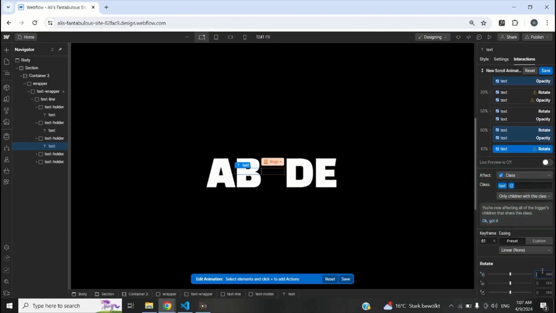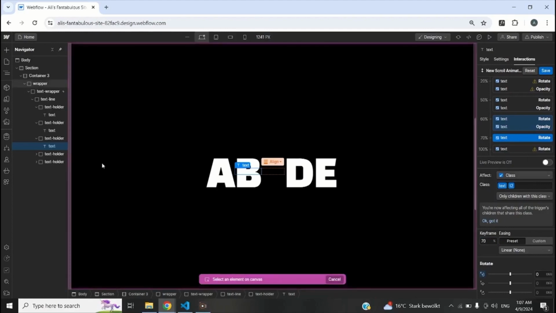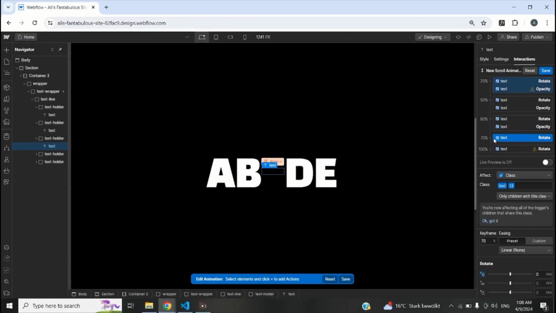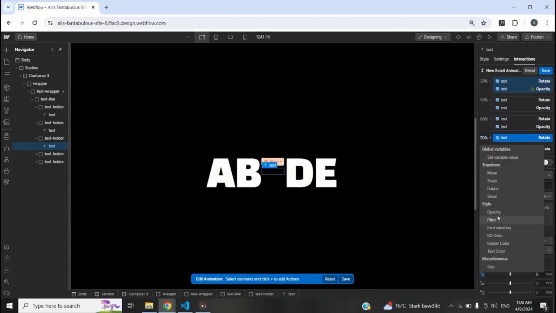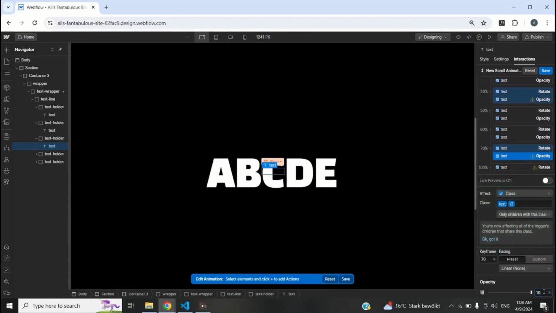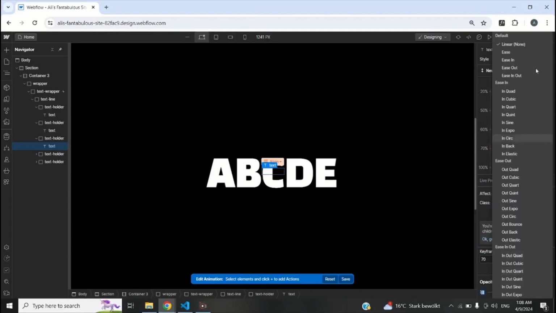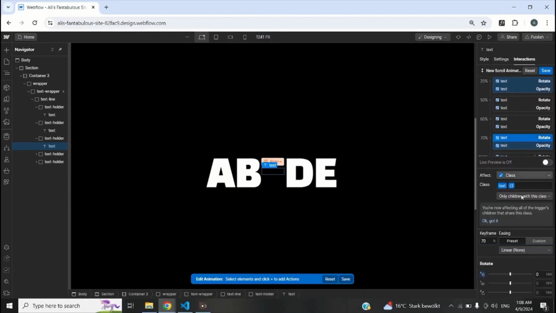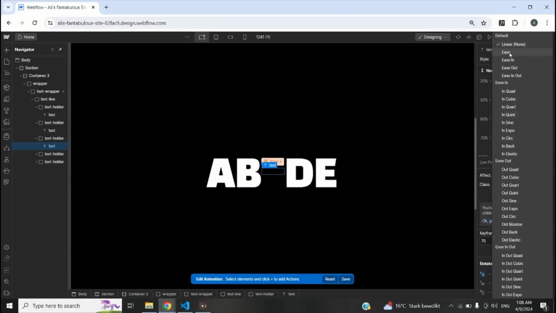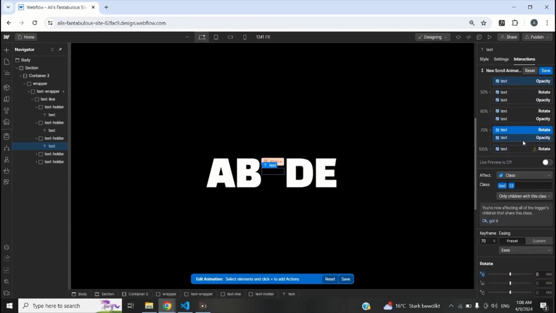And we're just going to keep repeating this for the C letter as well. This time it's going to be 70%. And keep in mind, it is being applied to the combo class, not just the class itself. Now we can give it opacity of 100% so it actually becomes visible. Of course, we have to make sure that it is ease again. And now we're just going to keep on repeating these same steps for letter D and E.